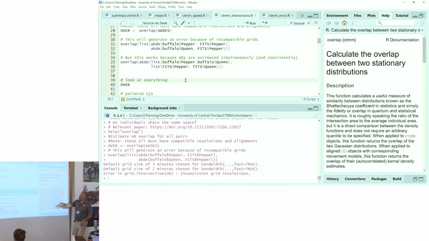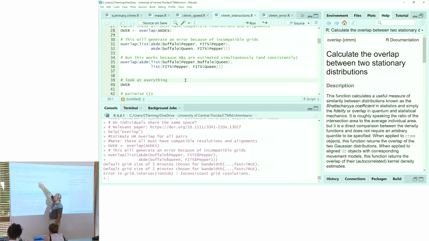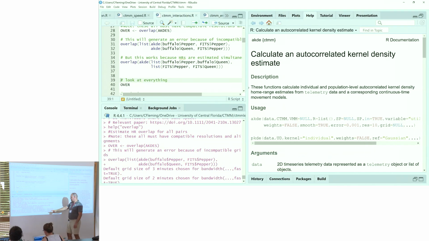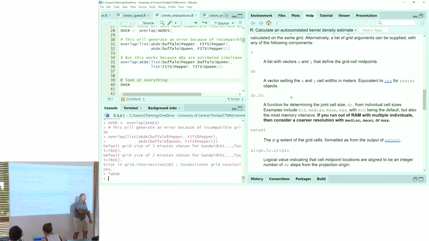So here, I'm calculating two AKDEs separately, so their grids won't match at all. And then I'm running overlap after doing that, and it complains that the grids aren't consistent.